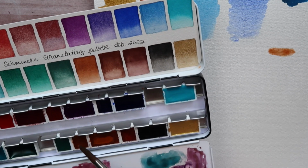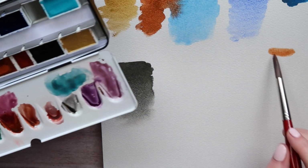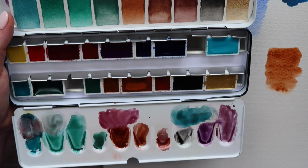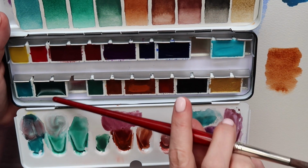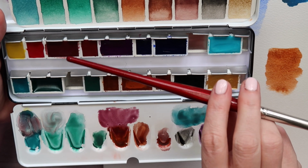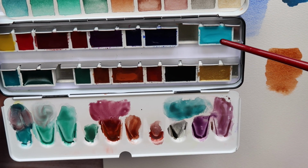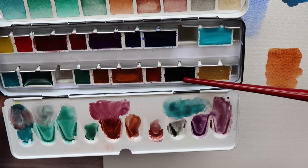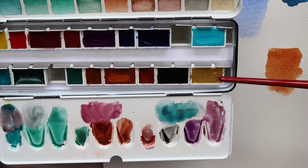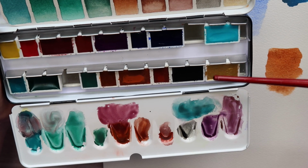So we've got Maroon Brown. I know I'm keeping Mahogany Brown because that's been a long time favorite of mine for granulating brown. This is why you can easily tell which are my real favorites, because they're the ones in the full pans. Those would be my must-haves. And so that would be Potter's Pink, Manganese Violet, French Ultramarine, Cobalt Turquoise, Mahogany Brown, Mars Black. I also use the Yellow Gold because I had it in one of my previous paint sets, and I love mixing granulating and adding a bit of gold. That's one thing I like to do.